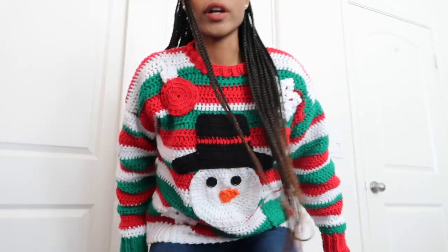But yeah, this is hands down one of the best sweaters I've ever made, and I'm absolutely in love with it, and I can't wait to make more. Like I said before, I do have a pattern for this sweater, and it also includes my snowflake, the nose, the eyes, well not the eyes because these are buttons, but I included everything I did on this sweater in the pattern. So you guys can make this exactly how I made it.